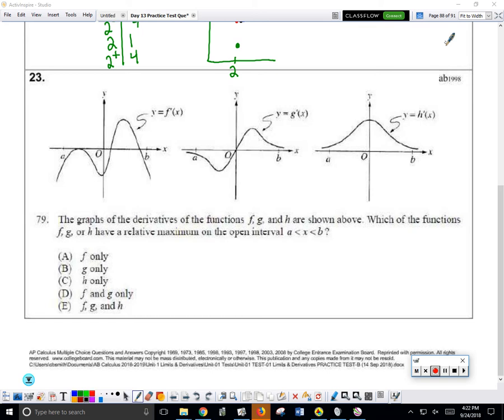Talk to me, Elise. So I kind of wrote out the graphs from Danica's chart, the things that I knew about the relationship between F and F prime. So I drew them out, and then I was thinking G could not have a relative maximum. But when I drew it out, it started to come up at the last part, because F prime was positive and then it was increasing. So on all of them I just wasn't sure if I should count the very end where it's increasing and getting to the top.